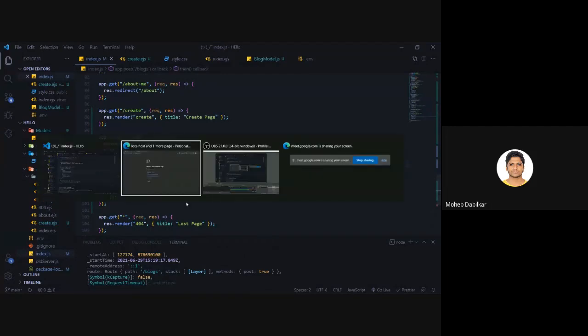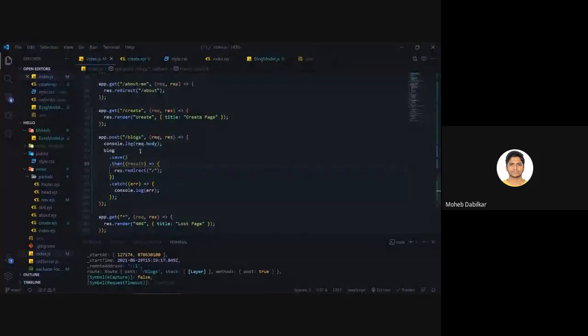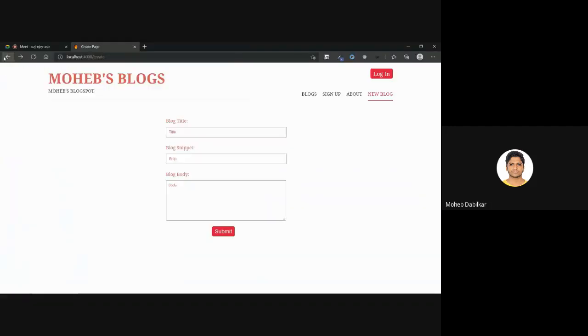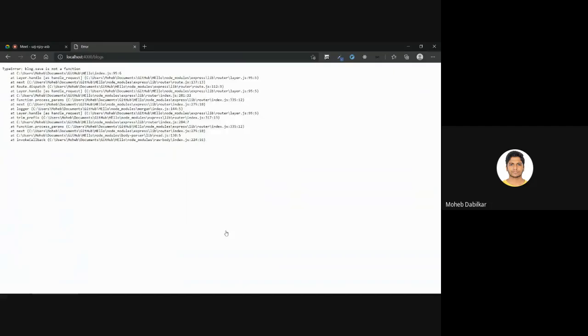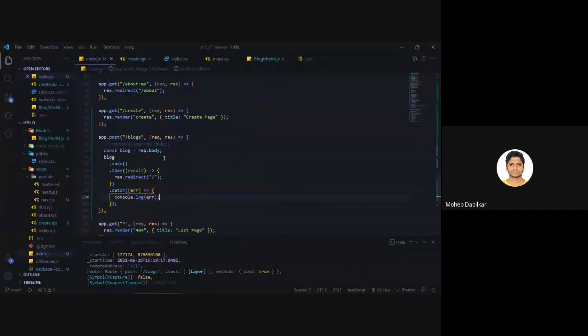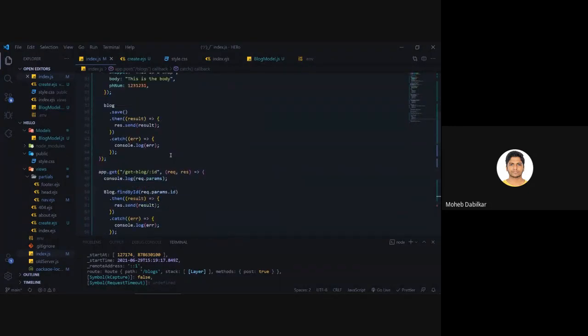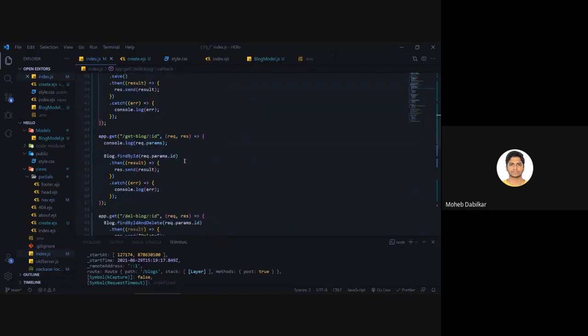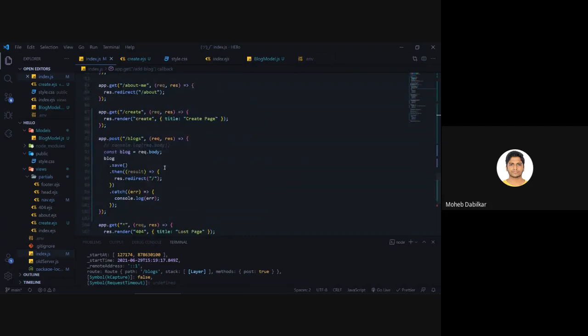All right. Now, hopefully, blog is not defined. Yeah, we will have to say const blog equals request.body. All right, and we can stop this and go back and submit it again. Yeah, blog.save is not a function. Why? Yeah, we were doing stuff like this, right? There is a better way to do it as well. So let me just show it to you.